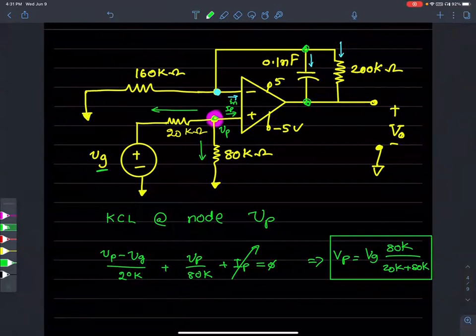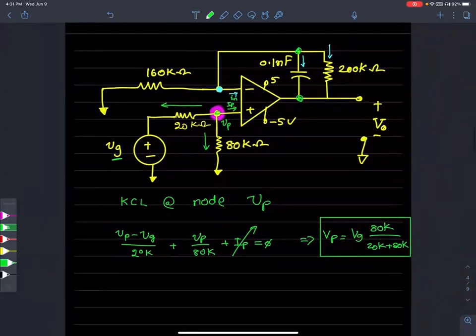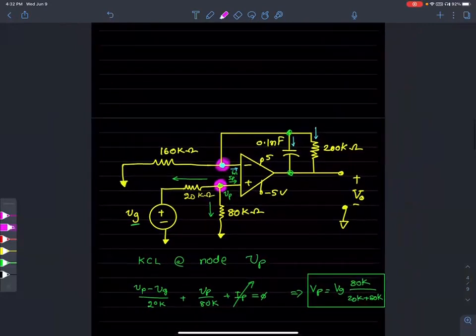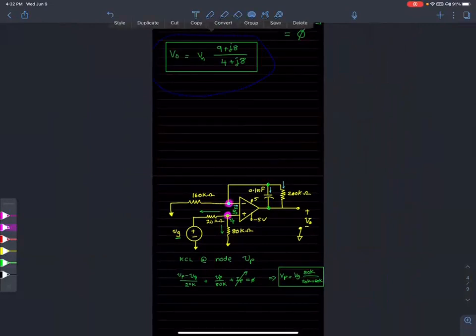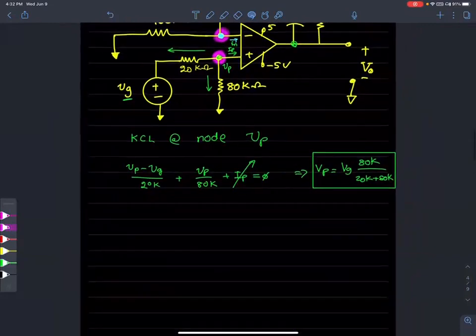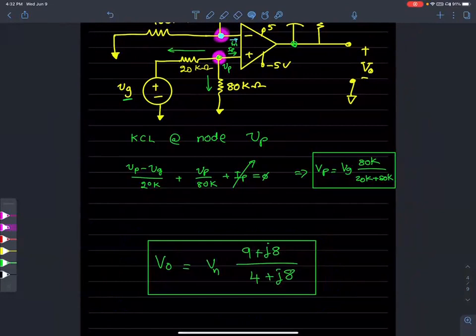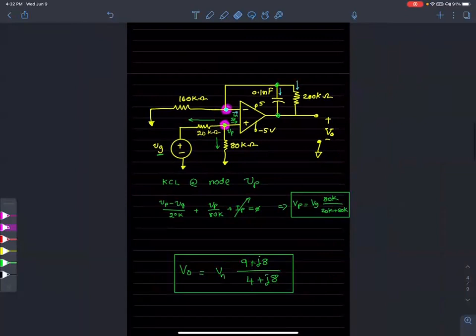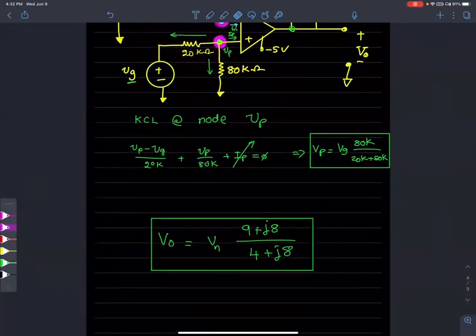Taking these two equations, what is the next step? What do you think would be the next step? Look at the KCL for the other node. Let me copy this and paste it over here. So there are only two nodes. There's no point doing a KCL for the output node because it's just two currents flowing out. There's no insight that we can gain by looking at that KCL over there.